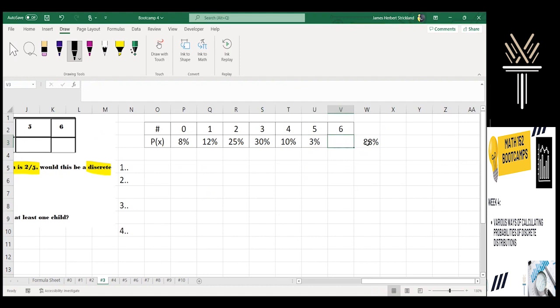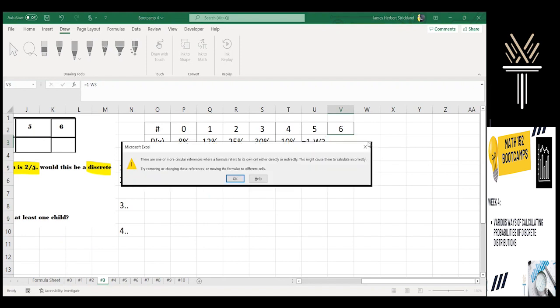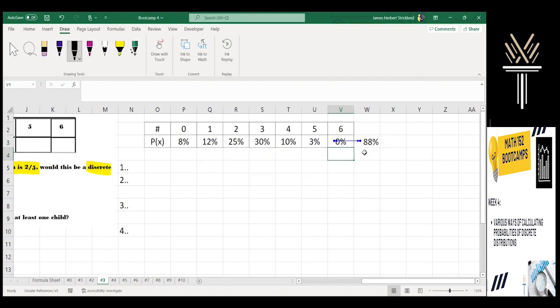And so we got to figure out this last number. What number would go here to make this whole table equal to 100%? And so we could just do 1 minus what we know. We can just use the complement idea. So 1 minus 88% will leave what's left. Oh, I made a cell reference. I should have typed that out. 1 minus 88%. And there we go. So that 6th cell would be 12% if 5 is 3%, because all probabilities add up to 100%, aka 1 whole. And if that's 3%, then that has to be 12% to even out.